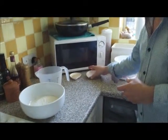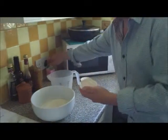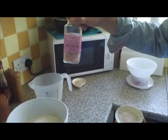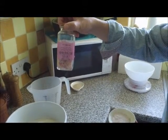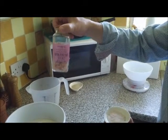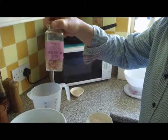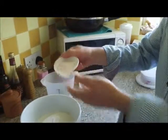We then need a teaspoon of salt. We're using Himalayan pink salt, which apparently is really, really good for you because it's got lots of very natural minerals that haven't been eroded over time. So they're really, really good for you. Available in most good health shops and, believe it or not, TK Maxx. So a teaspoon.